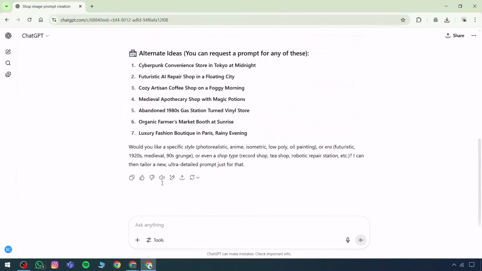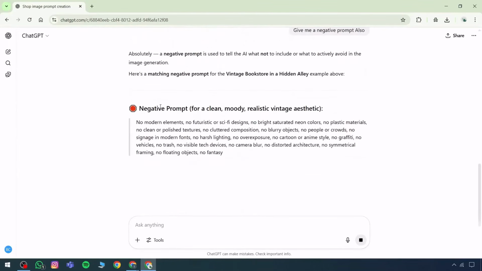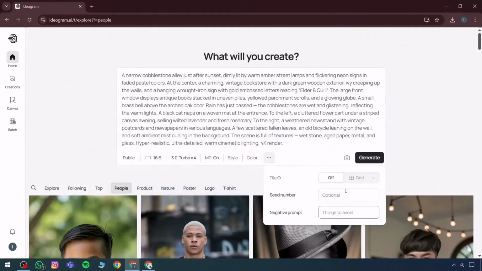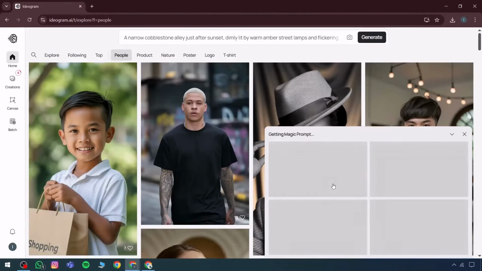In addition, a negative prompt will be included. This helps by specifying all the elements that are not desired in the final output. Now there's a negative prompt, it will be copied. After copying, it will be pasted here, and then the Generate button will be clicked. It may take a little time since a high-end image is being generated. Still, the time required is similar to regular generation since no complex options have been added.